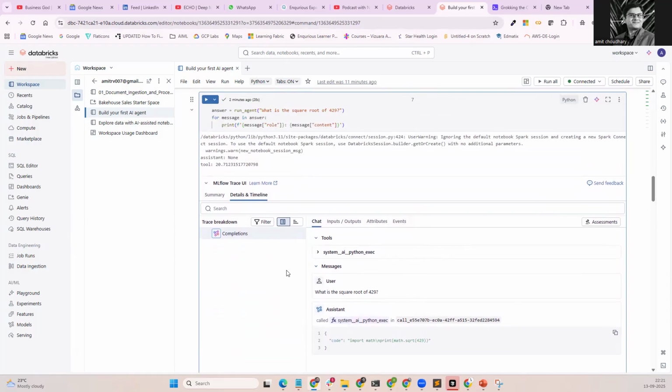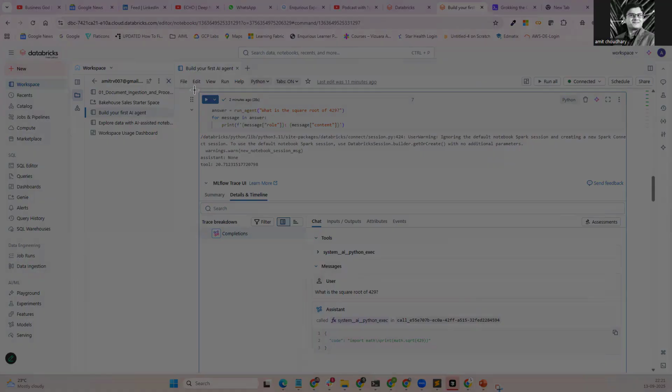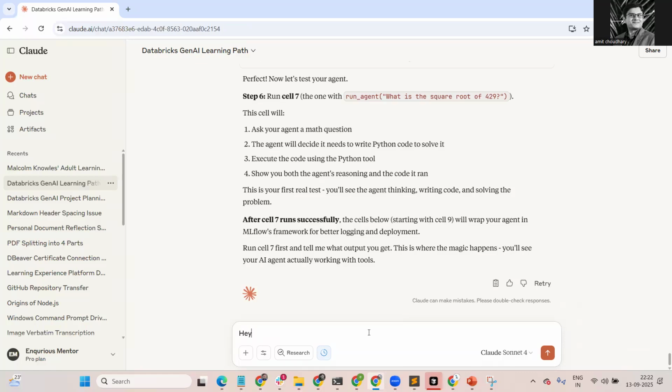All right, so I can simply pass on this outcome. I'll come back to AI, I'll come back to Claude, and I'll say, hey, I get this outcome on executing the code shown in the image.